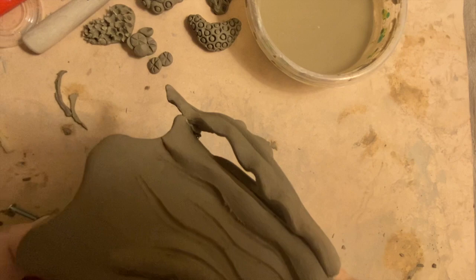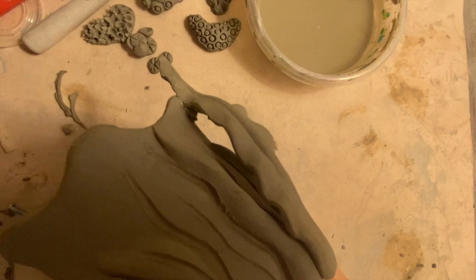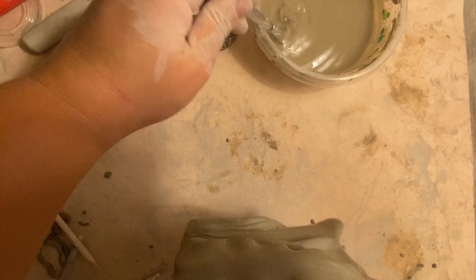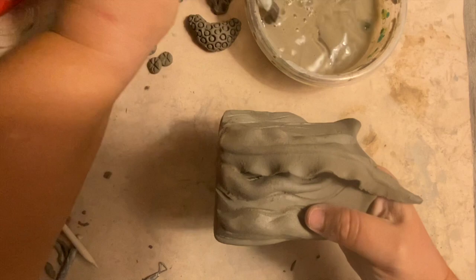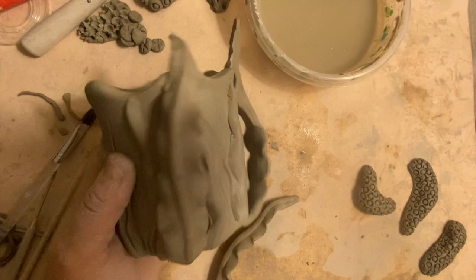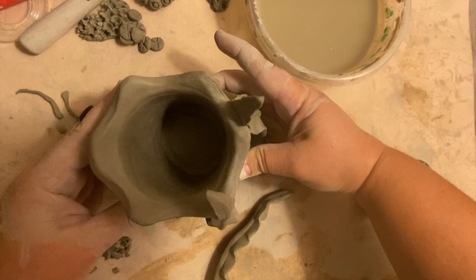There are a couple of ways to fix that. If you can get your finger in there, try to smooth it, or get your wooden modeling tool a little wet and brush and smooth it out. A better approach is if you have a paintbrush — get it wet and gently brush wherever you attached and wherever you see any added slip. Also be mindful: if you rest this on the table you're going to flatten out your design, so keep your sculptures or cups in your hand or sit them upright as you're working.